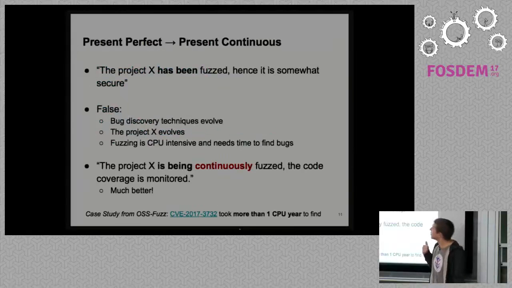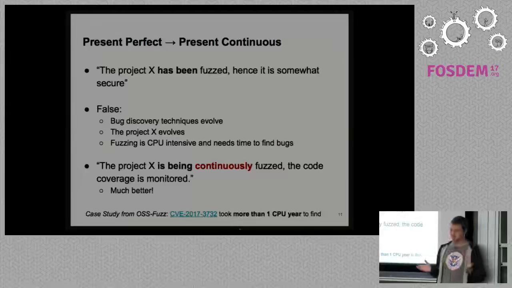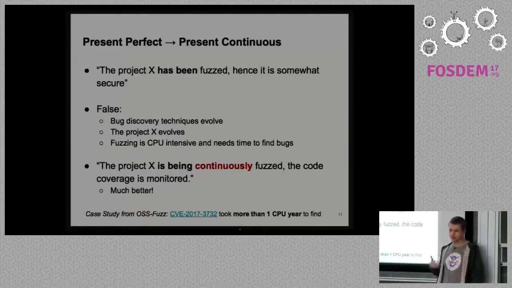Just a quick note: we sometimes hear, at Google and in open source projects, from some maintainers or programmers that their projects have been fuzzed, but actually it doesn't work this way. Fuzzing techniques are changing, the project itself changes, and to get high coverage and cover most of your project actually takes time. So the best approach is to do it in a continuous way. You just take a new build every day or twice a day and fuzz on the existing corpus with this build. And a good example from just last week is a bug in OpenSSL.